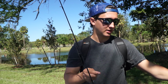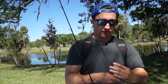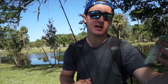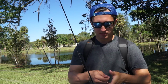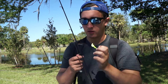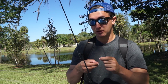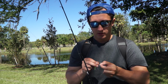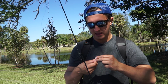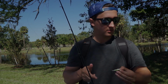All right, pop the jacket off, getting a little toasty out. It's nice though, it's about 60 degrees outside. Florida is finally getting cold and it feels good, man. But first bait we're gonna bust out of this MTB box is a Big Bite saltwater bait. That's literally all it's called. And we're gonna put this on a little jig head that I just went and bought to throw these little swim baits on. This should be, in my opinion, probably one of the easiest things to catch a fish on in terms of what baits I have with me in this box here. So we're gonna tie up and got a little bit of a hike through the woods, about a mile, and we're gonna catch some fish.